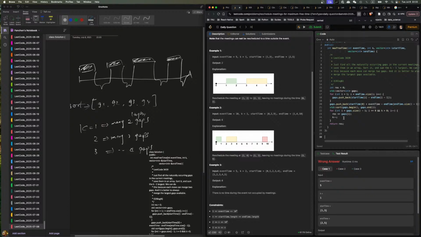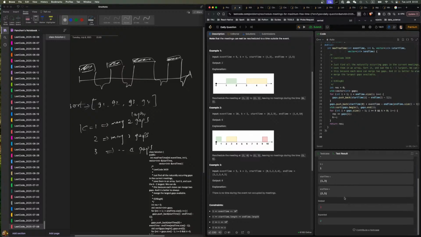So res plus equal to gaps[i]. That's good. k equal to 1, and i equal to 0. I don't understand. It looks perfectly fine to me.